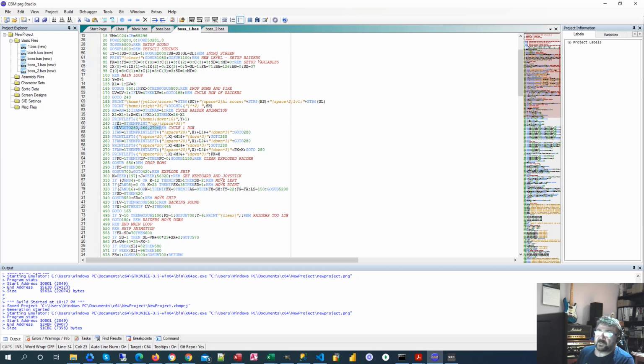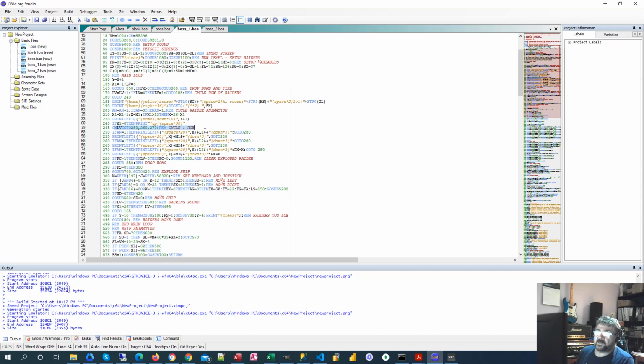Now this is where we cycle through each row. As the main loop cycles through, it only progresses the movement of the aliens one level at a time. So for the first level, the first row, if you like, the top row, the middle row, and the lower row, on the first row, what we do is we again print the left string, which is all of these spaces, and we cut that using the left string by the X value. So as you progress X across, it will move it across to the right.